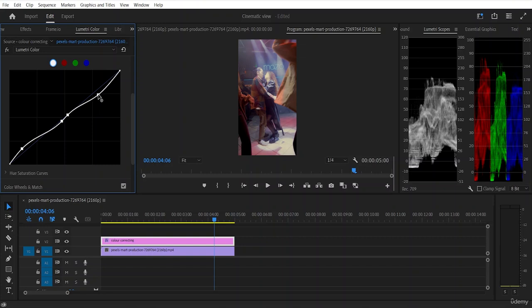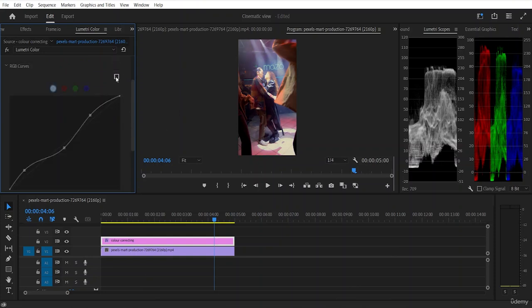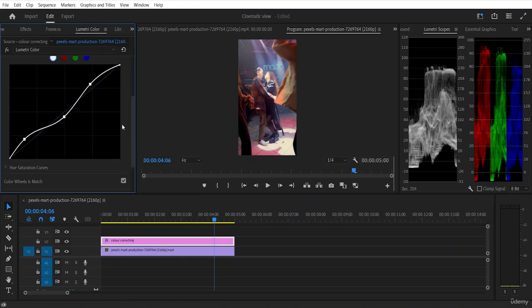I will increase the highlight a little bit, and right here I will also create some box. Now I'll check how it used to look before. Here you can see how it looked before and how it is looking now. So this thing is quite done.